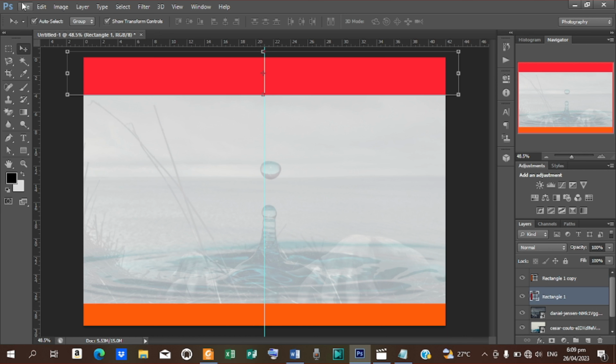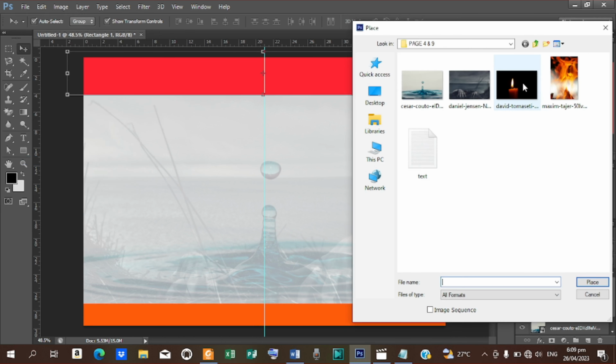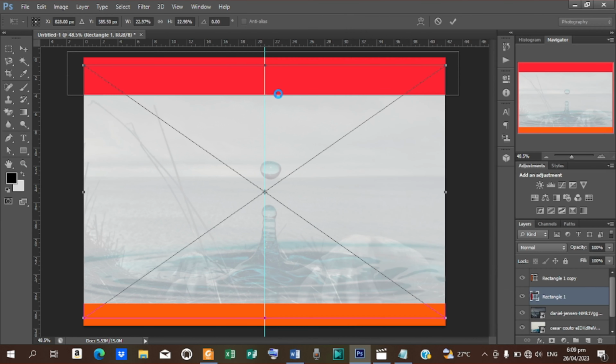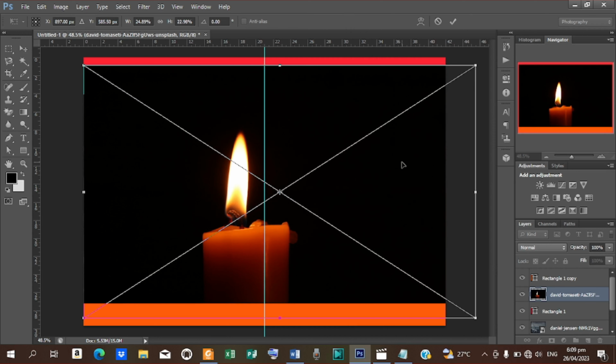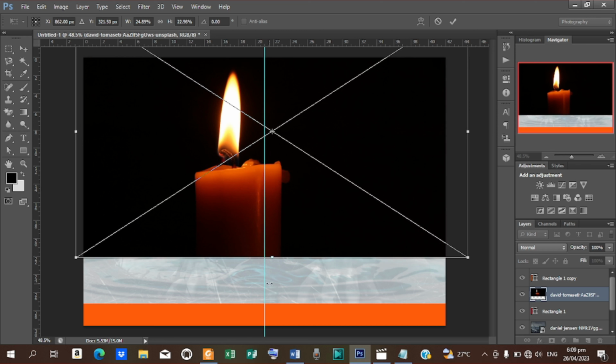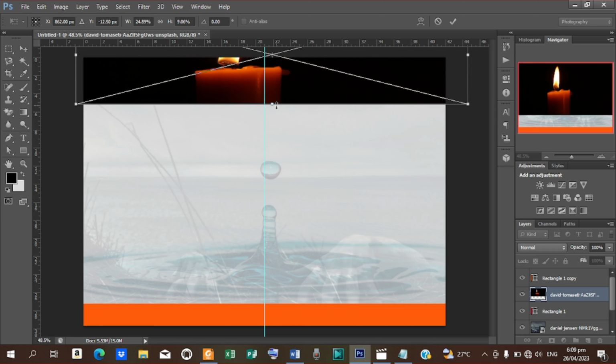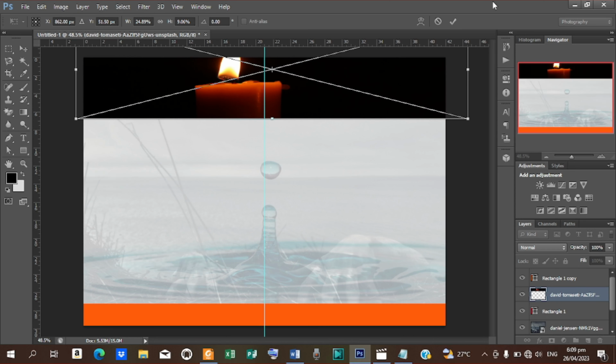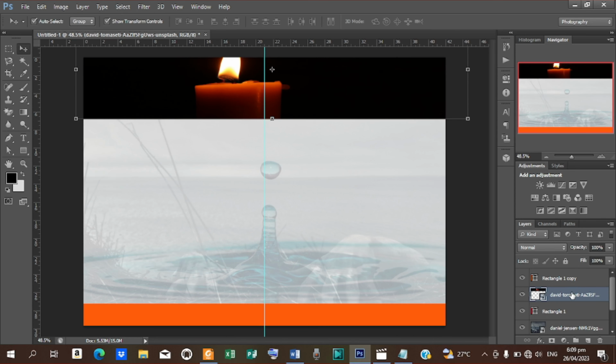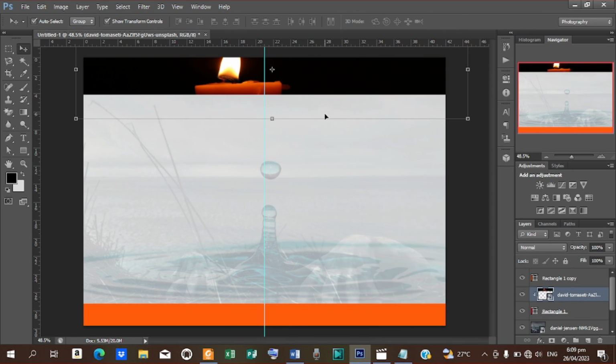Now the next thing you are going to do is select this shape over here and go to file, and let's bring in our source. So this is the next one we are using. So you select that and place that inside your Word document like this. Okay, then let's position this properly. So let me close this up a little bit like this, and I can then bring it down again. So from there, I'll right click on that and I'll select create clipping mask. Okay, and then from there, let me position this over here like this.